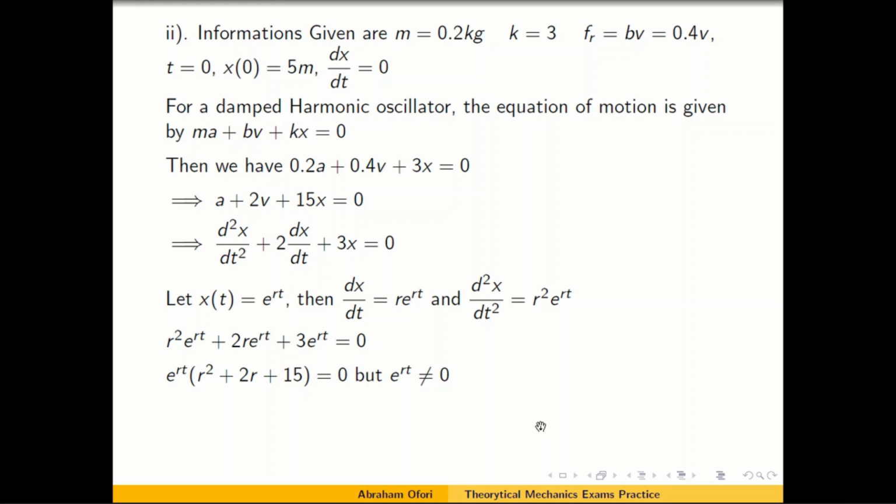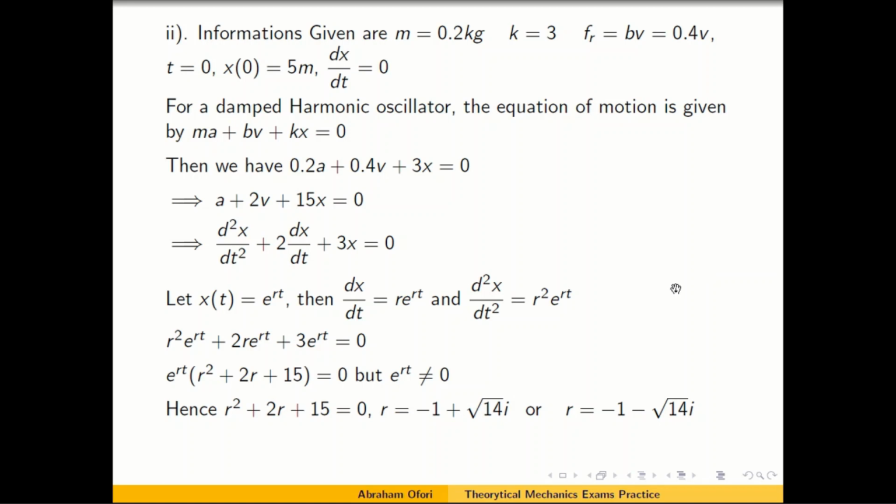As we are continuing, we just send this side of the equation to 0. Like I said, it will never be equal to 0, so we set the one inside this to be 0. Then we solve for our r, which, when you find this on a calculator, will give you -1 plus square root of 14i, or -1 minus square root of 14i. Now this r has given us two possible solutions.